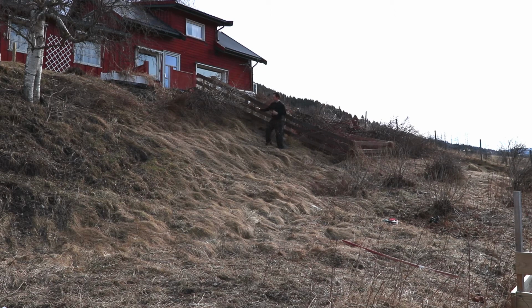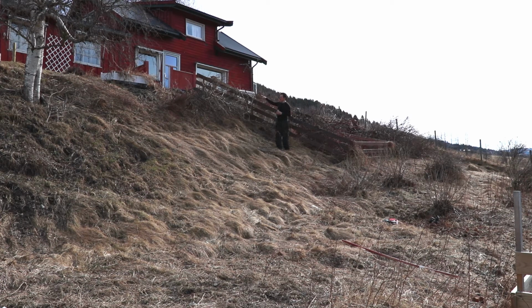And as you can see, we cut down some trees. We had trees growing all over this area, and they started out a few years back as just tiny hedges. So that's what we had all the way on the ridge here. But we got rid of it now.